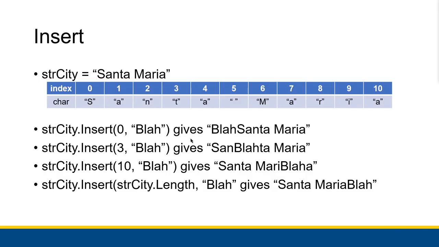Now I'll show off some examples of this, but yeah we're putting string value inside of string name and string value in this new string. String value is a substring starting at the index int start. Now what I have here is a whole bunch of examples of putting blah inside of the string containing Santa Maria. Now if I insert it so that it starts at index 0, then at index 0 you have uppercase B, index 1 you have lowercase L, index 2 is lowercase A, index 3 is lowercase H, index 4 is uppercase S, index 5 is lowercase A, index 6 is lowercase N, and so on and so on. So I'm sticking blah in front of Santa Maria and blah starts at index 0.